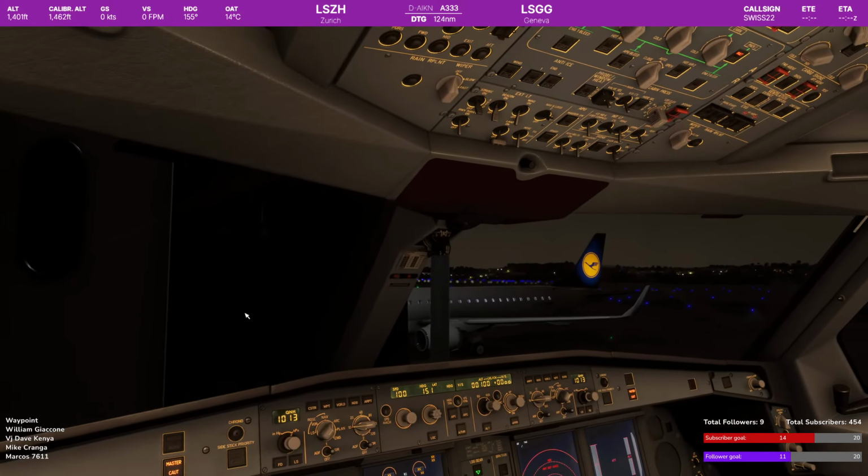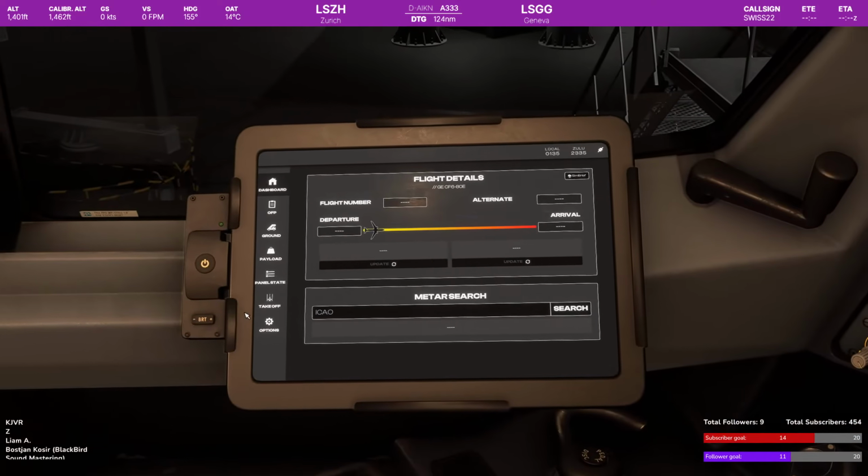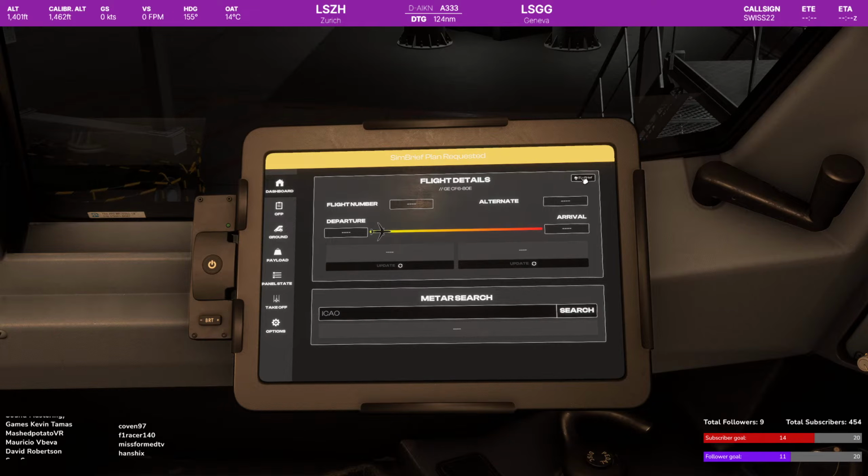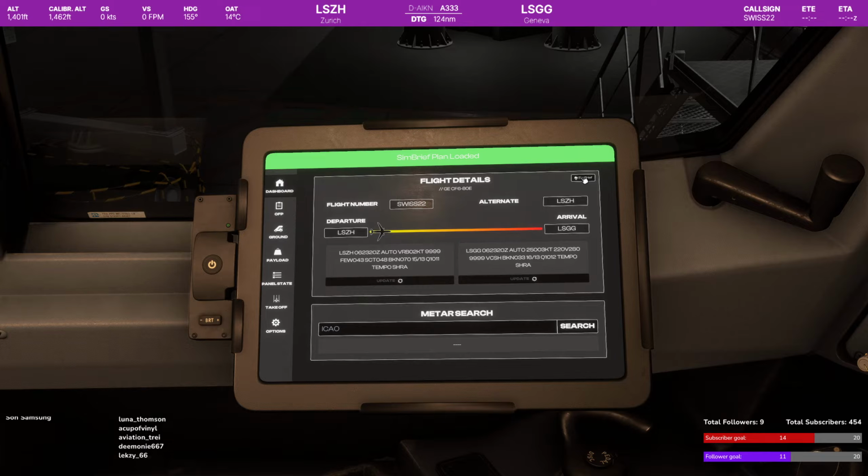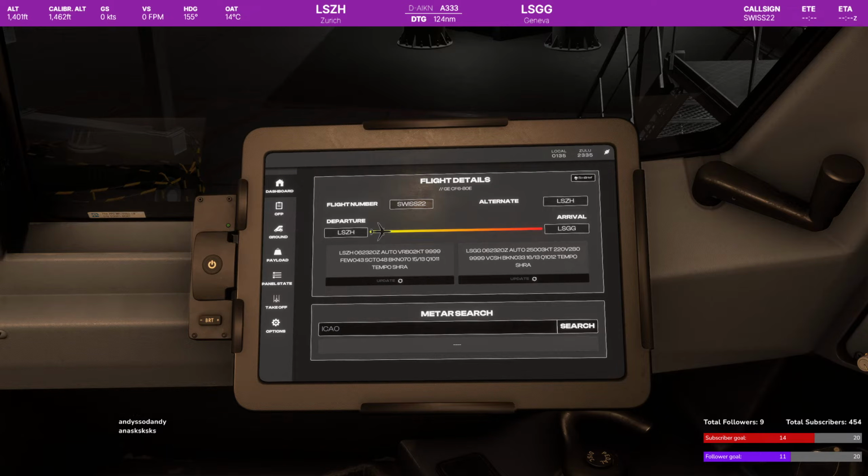Okay. We can now go ahead and take a look at today's sim brief plan. Oh, I think I have the... Do I have the correct sim brief plan loaded in here? Or is it the wrong one? I might have the wrong one loaded in. Yeah. I have the one for A330 300 loaded in. For some reason it allowed me to download it, but that's incorrect. So let me just go quickly make that adjustment. Make it 200, just like that. Done. And we are on General Electric engines. So we're just gonna select that and generate it. Very good. So I'm gonna re-download that, see how that works.